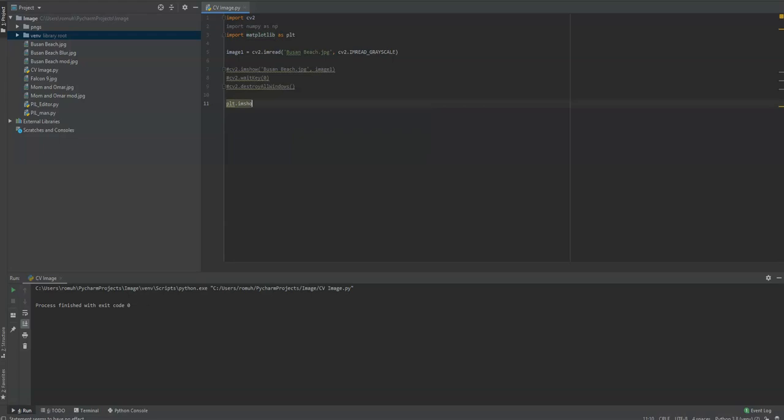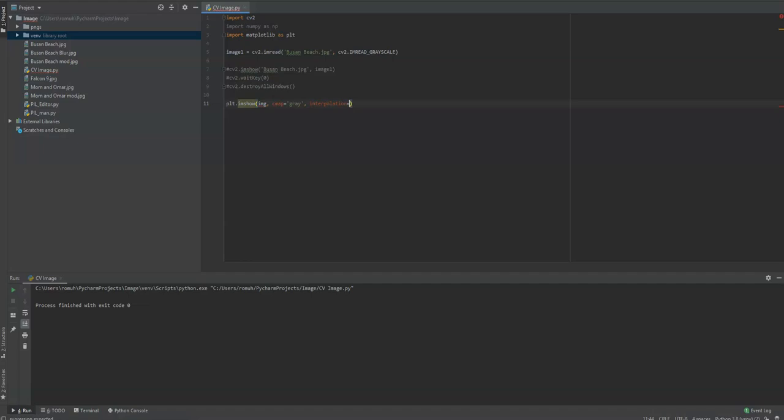So we'll say plt.imshow, and we'll say image, cmap, and we're just basically going to go ahead and grayscale the Busan Beach image again. I'll say interpolation, have to spell it out.